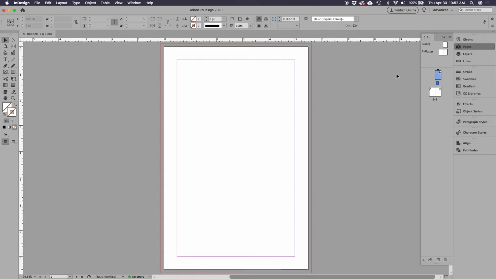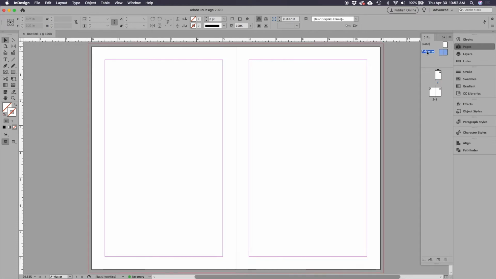And where I would do that is here on the A Master page. So I'm going to double click A Master. So what happens with A Master is anything that you put on a master page winds up being on these pages. So if I double click A Master, and I'm sure I'm on A Master, so see down here in the lower left hand corner, see how it says A Master down here? You want to make sure you're on A Master.